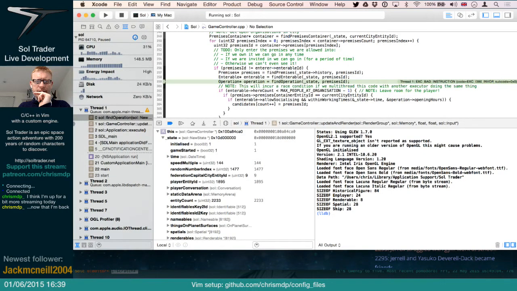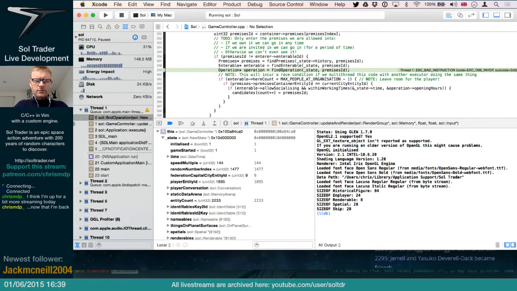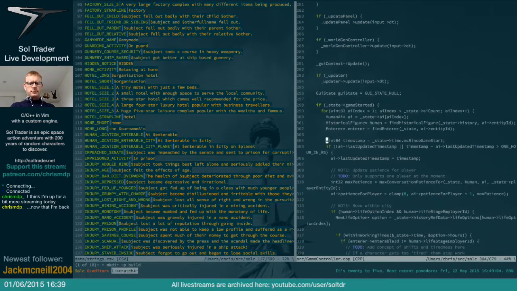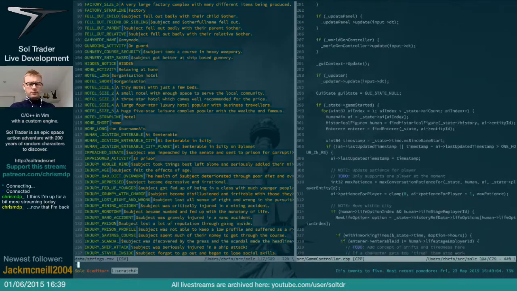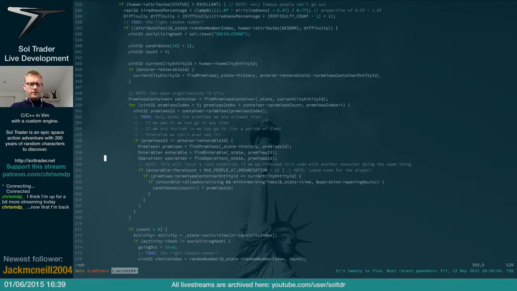Okay, so the point is, if this is not the thing that we are in, what is this for? Why are we going here? We're going here if we want to socialize, is that correct? Yes. The point of this is to go somewhere to socialize. So this is actually broken at the moment. We can't find all the operations. If there isn't an operation, we shouldn't even look at it.